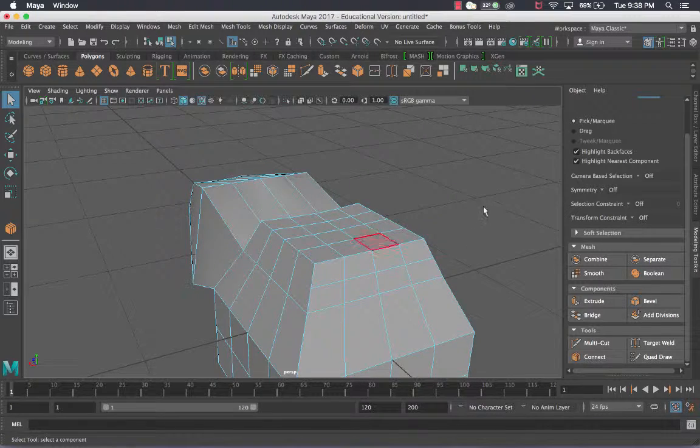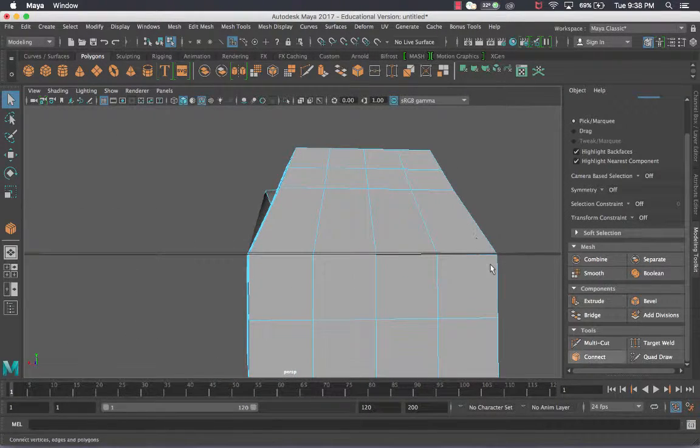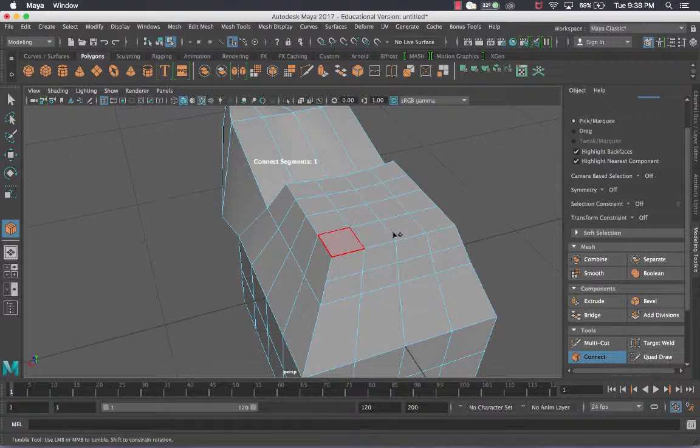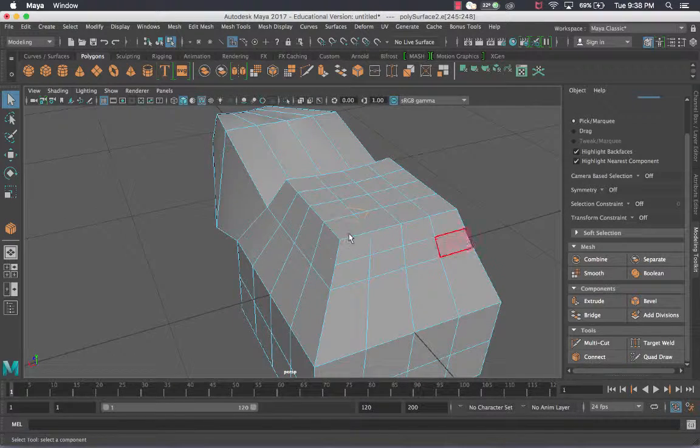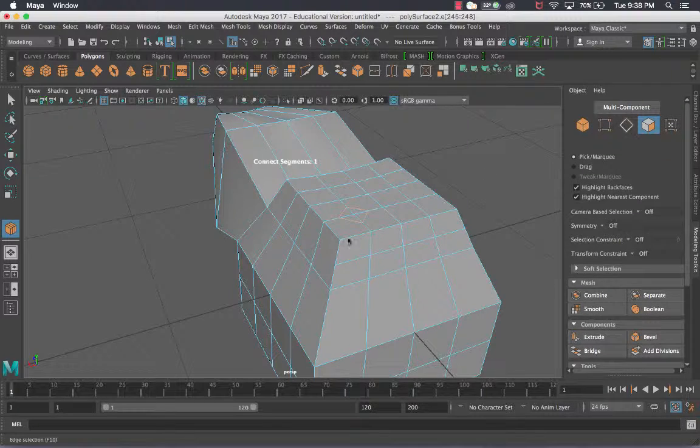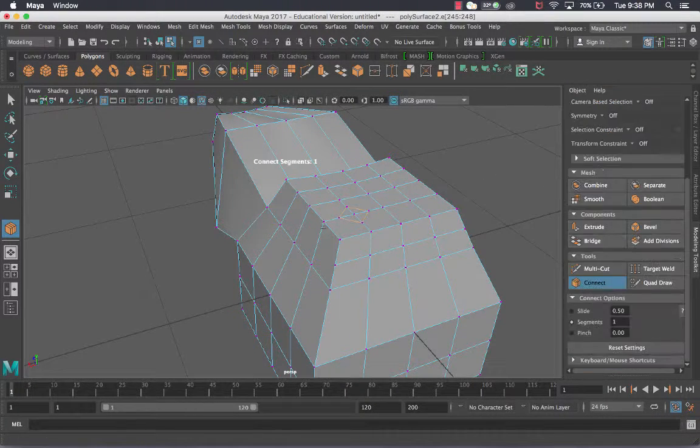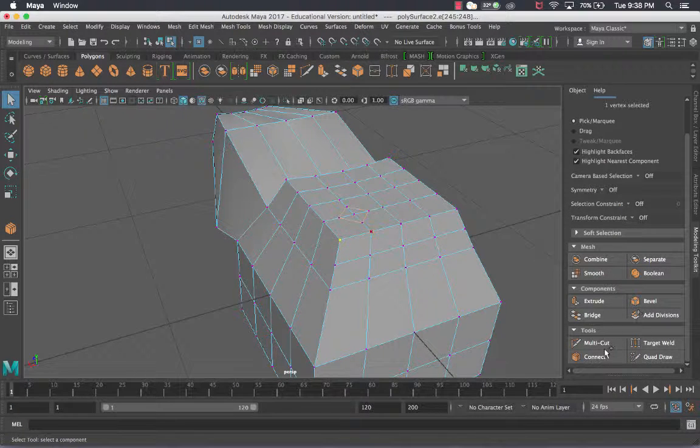Let me just deselect those. So with the Connect tool, if I bring that back up, if I select a bunch of these, you can see how that's kind of going to work. Now I've created that edge, but in reality, I don't personally use the Connect tool all that much. It's just never really been something for me. But feel free to play around with it. You might find it useful at certain points.